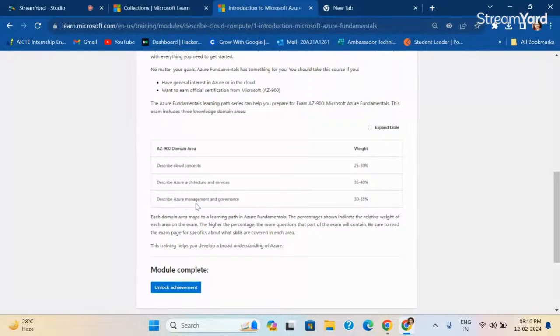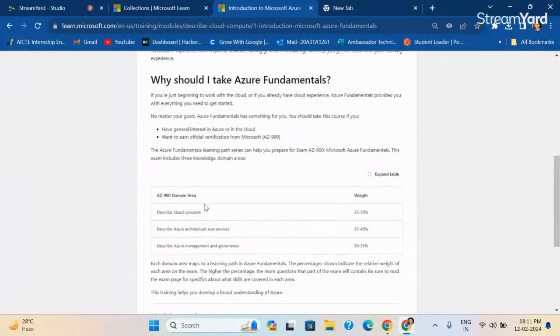So next, describing Azure management and governance. Here Azure management and governance refers to administration, like you know about database administrator and Azure administrator. These are about accessing, like if you want access to data which is not accessible to you, you need permissions from the administrator who is managing that platform. So most cloud computing services are technical, but some non-technical roles are also there, like database administrator and Azure administrator. Some other roles like SQL administrator, storage administrator, and network administrator are also there. So these concepts teach us how to manage cloud computing, how to share the resources, and how to grant permissions to those resources. That's all. So it is a fundamental thing.